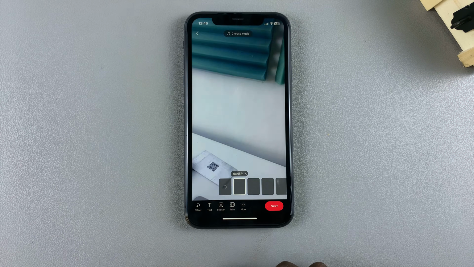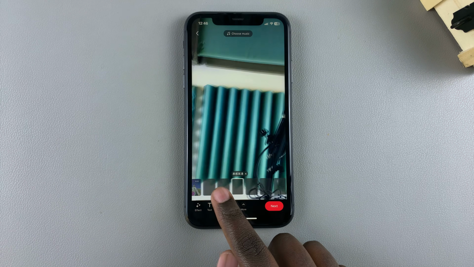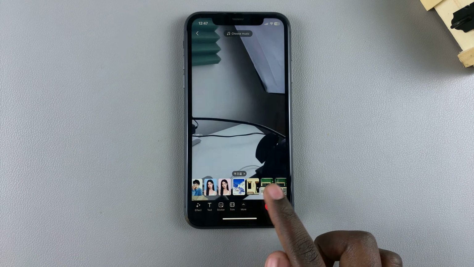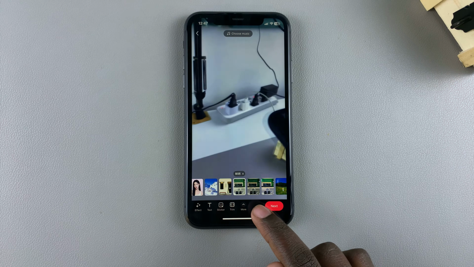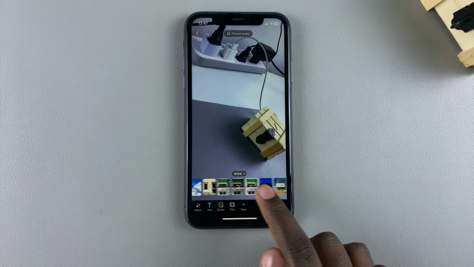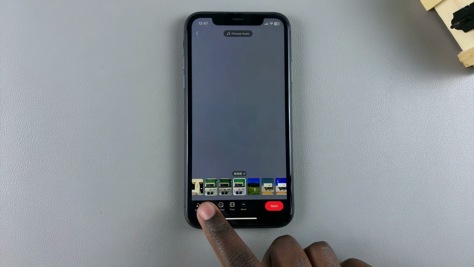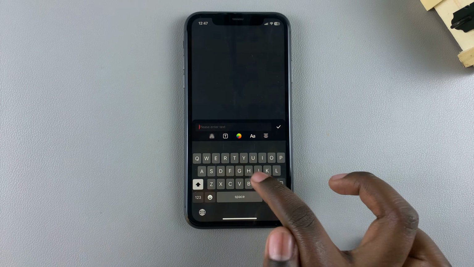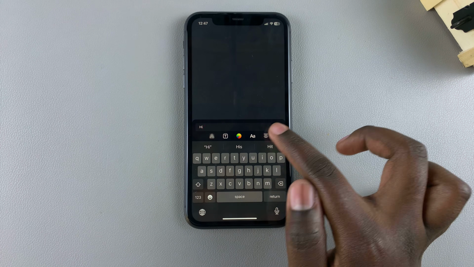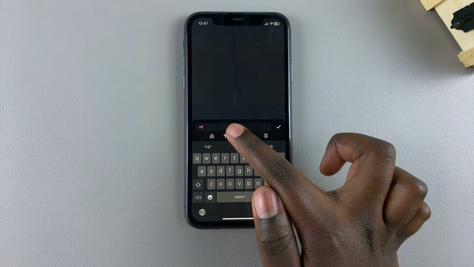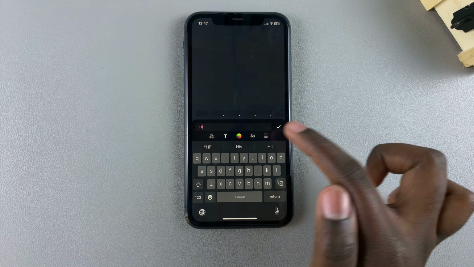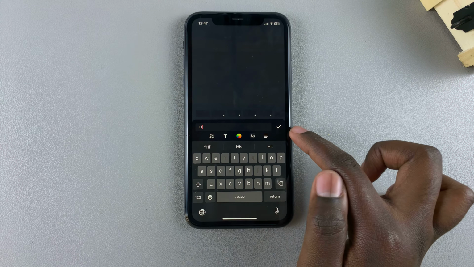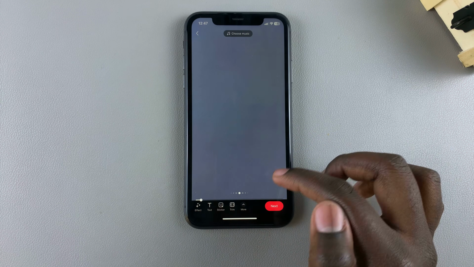When you select the effects option, you have all sorts of effects for you to choose from. And when you select one, you can see it being applied in the preview. So it's up to you to go through the different options and choose what kind of effect you want to apply to your video. You can go even further by choosing to add text. When you click on text, you can type in whatever you want, like hi. Then you can tap on this check mark after you've customized the text, by changing the color, the font size, the font style, where the font is going to be, completely up to you. Tap on the tick and it will save the changes.